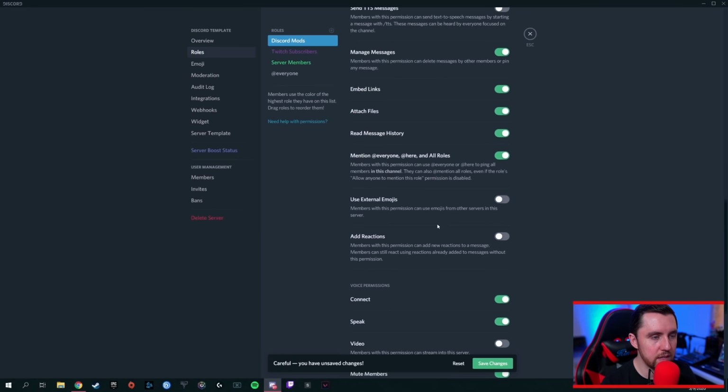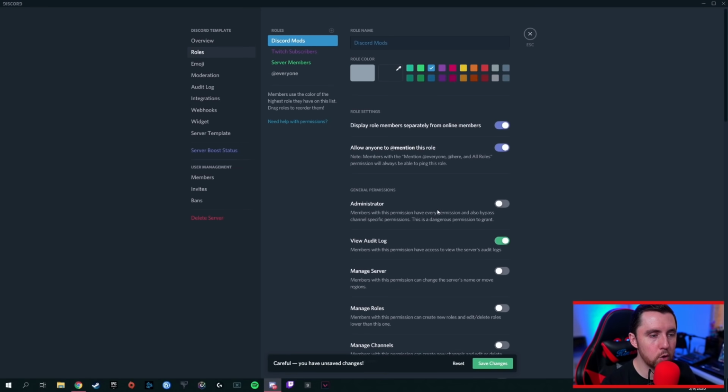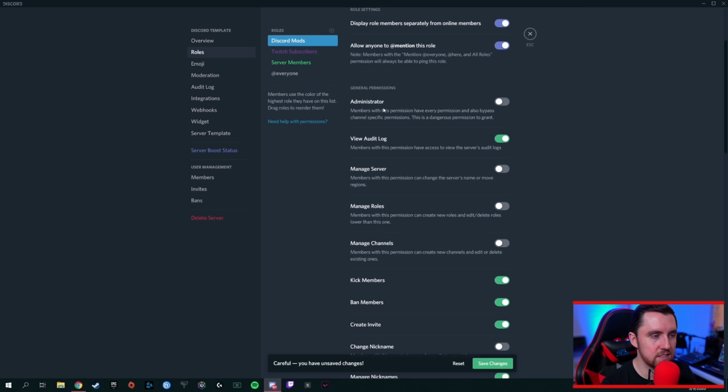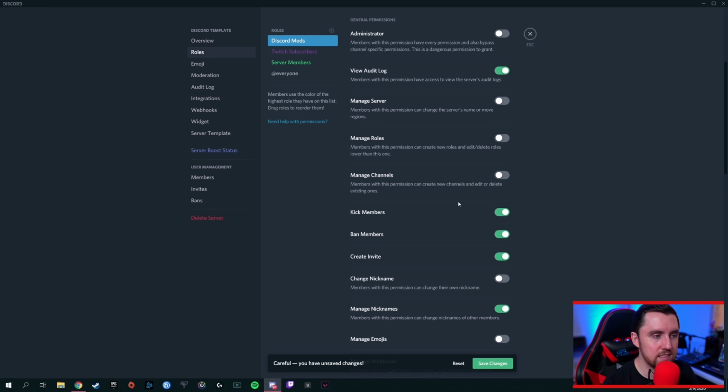Okay, so we've got everything pretty much set. I turn on most of these things. I leave certain things off. Like for instance, unless you need a moderator to have administrative access to your server, then that one's not necessary to have on. And some of the rest of these, like for instance, if you don't want mods or any other category to be able to change your server's name, you don't need to have this turned on. Otherwise, they can change your server's name every week, you know? So some of those things you want to leave off. Not a big thing. Not that your mods would do that. They probably won't. But the reality is that if it's never going to happen, it's not a necessary role or a necessary permission to have.